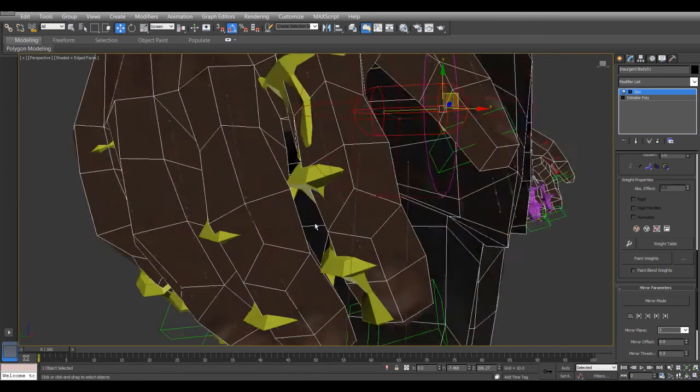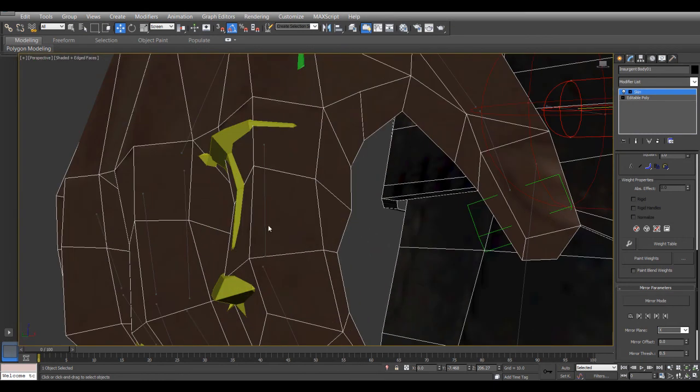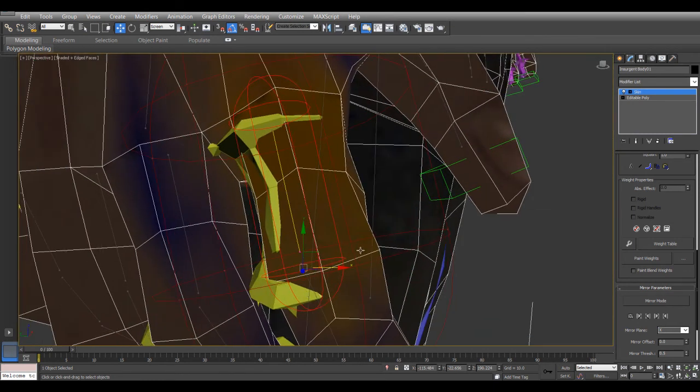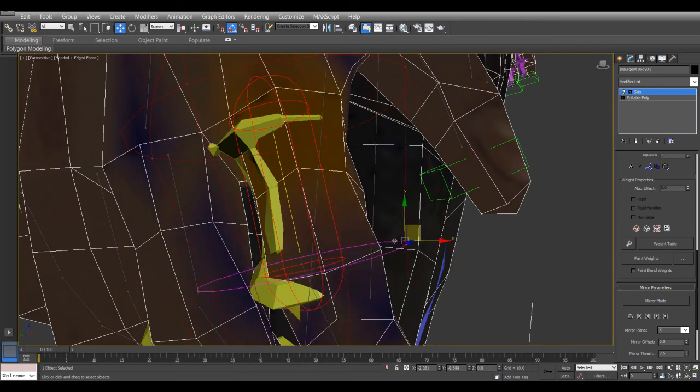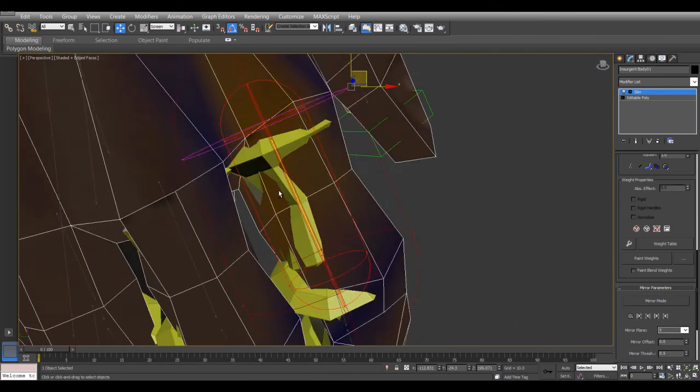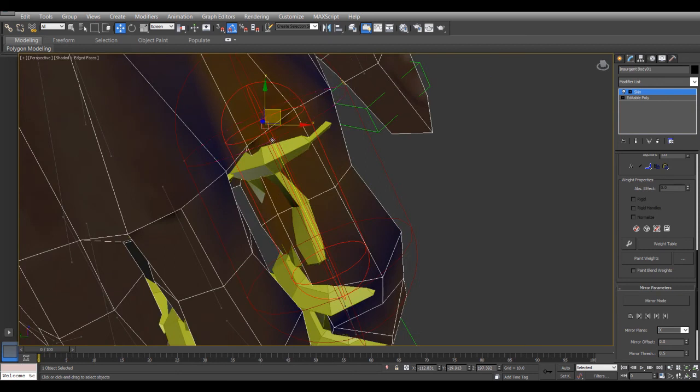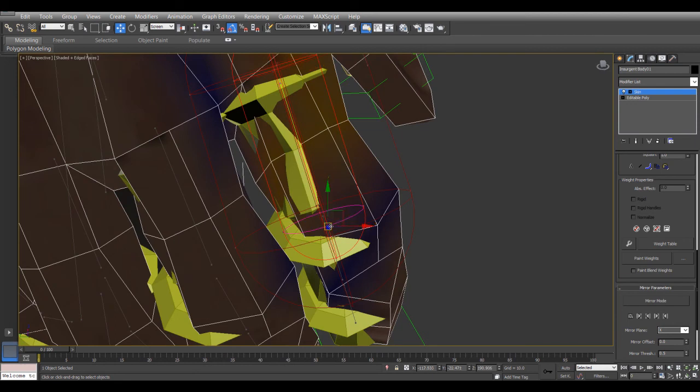You could spend a long time on these bones, but just remember, start with envelopes. Start with your fall-offs, your thresholds, and your positions first before you start getting into any sort of painting situation. It's just going to save you time. You're going to be fighting between the weights of 3 bones that aren't even in the correct position, only to realize I should have just positioned them first.